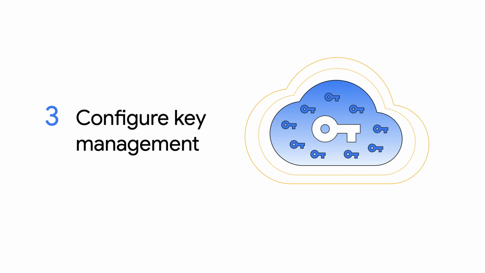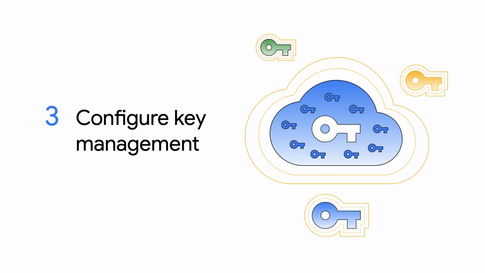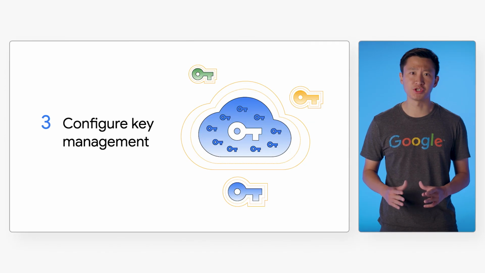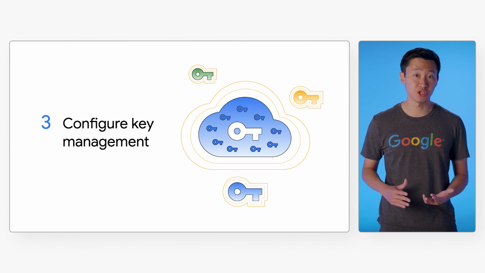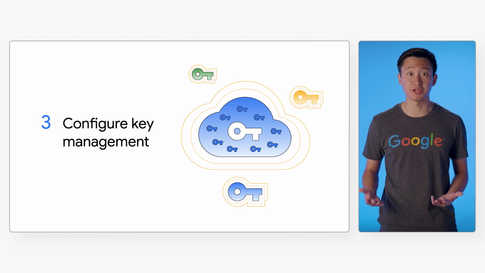Beyond data residency and personnel data access controls, Assured Workloads provides customers with security best practices for key management based on the compliance requirements of the organization. A key provision of many regulations is that organizations need to manage their own encryption keys. For compliance regimes like IL4, Assured Workloads mandates customer-managed encryption keys.